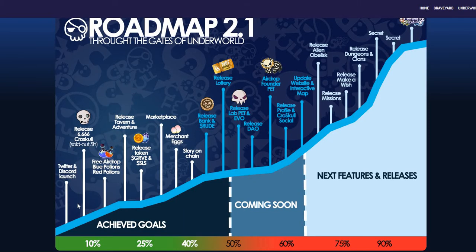So looking at the roadmap, they sold out in 5 hours. Then they went ahead and airdropped, not everybody, it was a completely luck thing. Basically they airdropped the red and the blue potions, which, if you have both, you can get a purple potion, and then you can evolve your CROSKULL and get an Evo skull, which has a supply of 333. They're all unique one of ones.